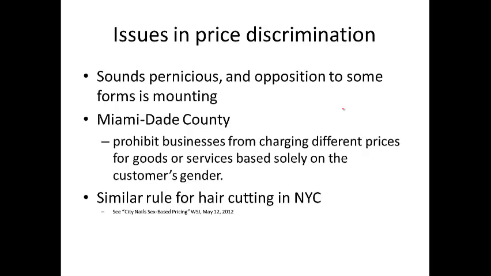And we can think of reasons why that would be, and it probably has to do with elasticities of demand, but that doesn't make it free of being objectionable. There are similar issues in haircutting, and in fact there's now a law in New York City that prohibits different prices for haircutting across gender. And so there are some issues with concern about charging different prices to different people. Of course, it's illegal to charge different prices to different people based on race.